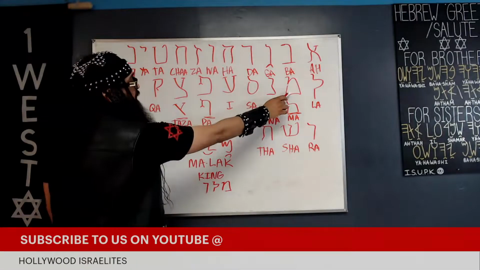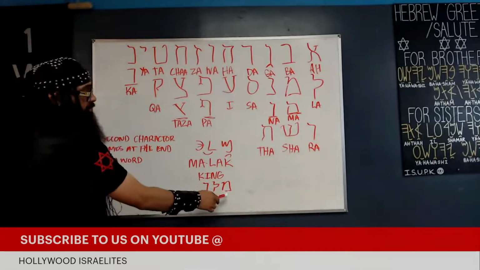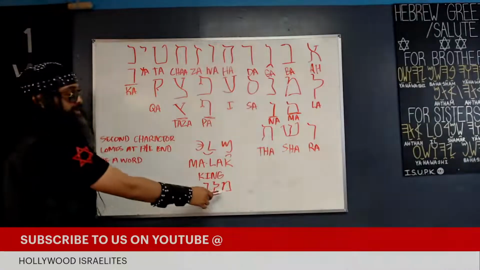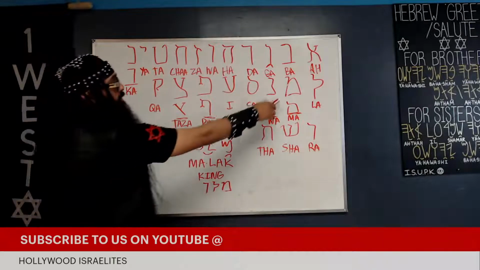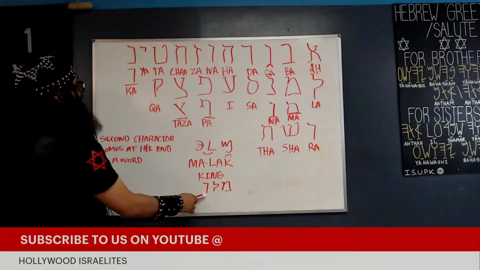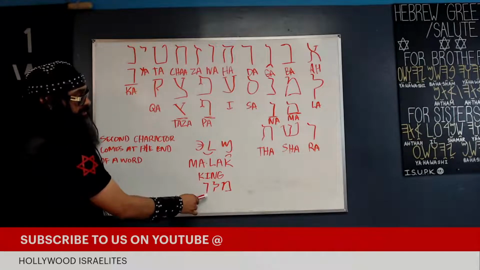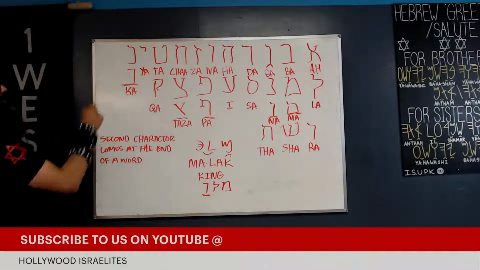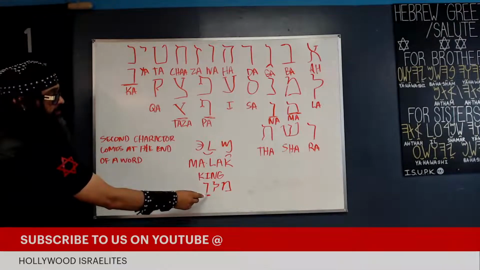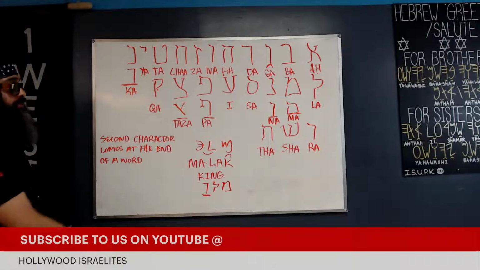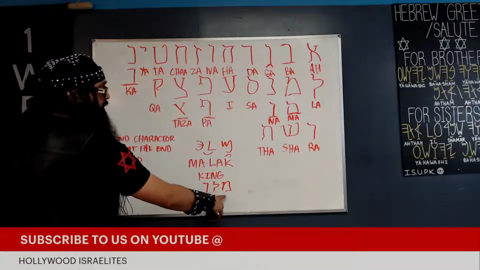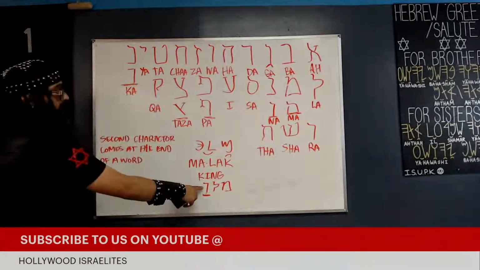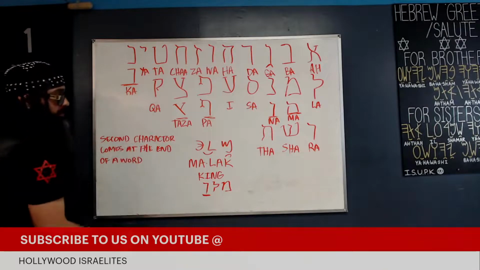So you have the ma, that's a double character. All of these are double characters. The ma, which is a double character, but because it's used in the beginning or the middle, you use the first character. And then you have the ka. Since it's at the end of a word, you're going to use the second character. The second character, when it falls at the end of a word, is the one you use. Malak, which means king. One falls at the beginning, you use the first one. The ka falls at the end, you use the second character.